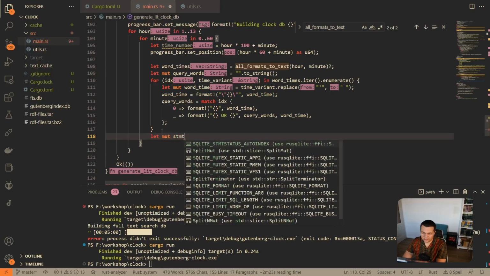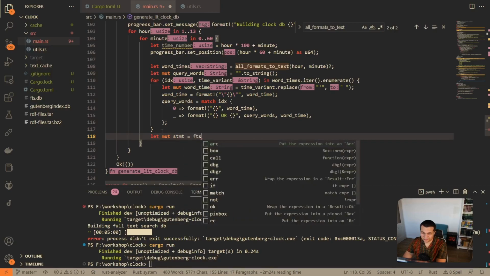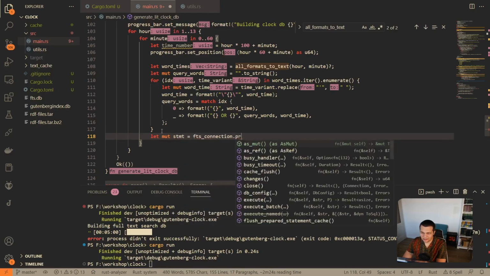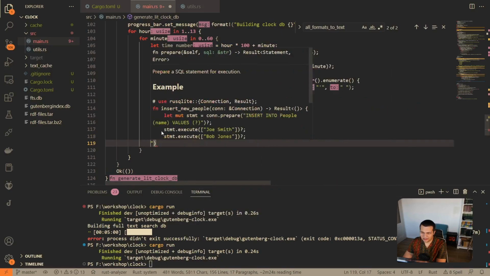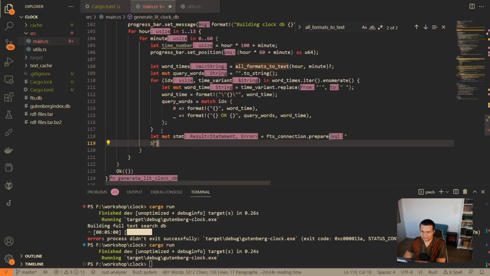Then when we have the query, we will open the connection and prepare the statement. This is interesting. So we will select book ID and highlight from book. So again, if you want the syntax for this, check the documentation for the SQLite FTS5 library.